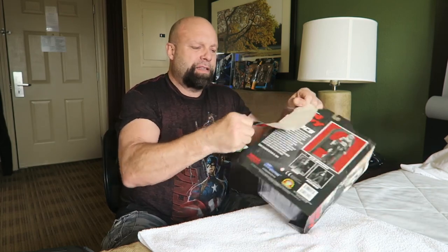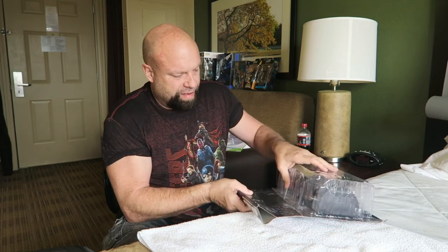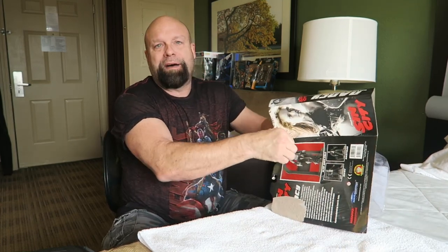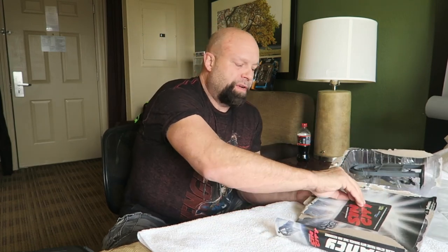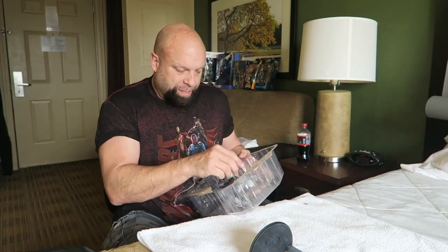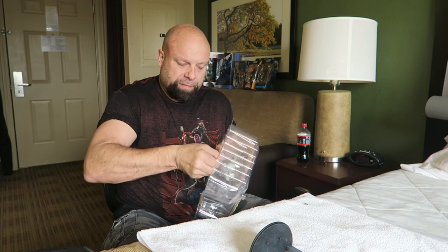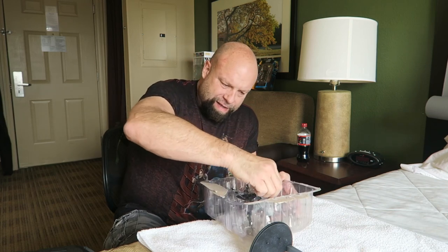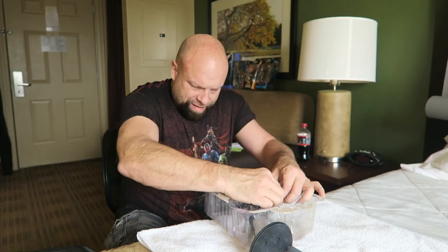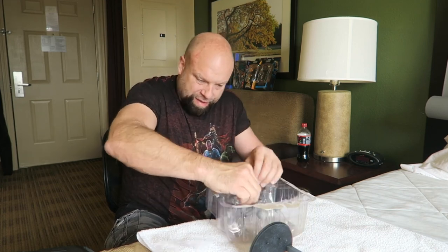Alright, let's just rip right into this bad boy. Like I said, I don't know anything about these figures. For you guys that know me, you know I buy figures primarily for photography. I am getting to the point where I do some collecting, but primarily it's photography-related — things that I think I can take some pretty good photos of. I wish I had my little wire clippers — this reminds me of NECA, they really do like their twist ties, and these have different colored twist ties.